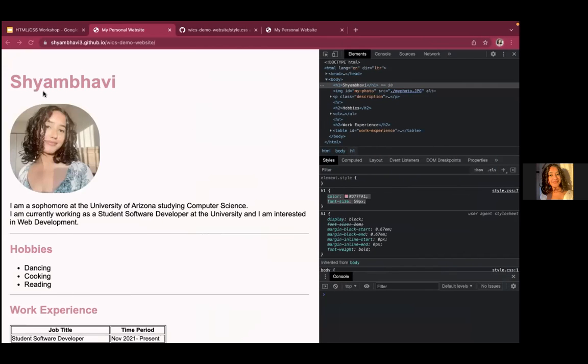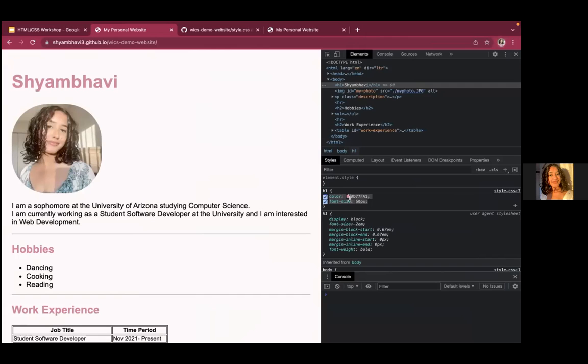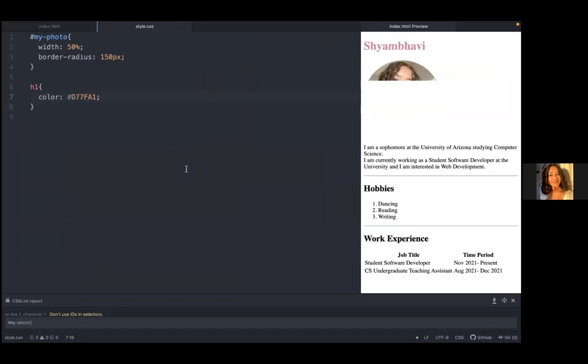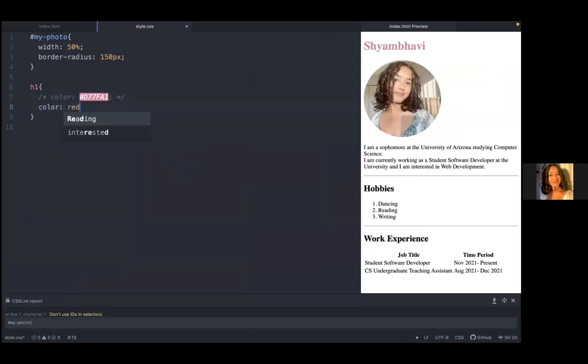So the color I'm using is this. So I'm just going to copy the color from here. Now you can just go ahead and add any color of your choice. You don't have to use this color. So I think if you just write color and set it to red, that should work as well. If you say yellow, that should just plainly work as well.